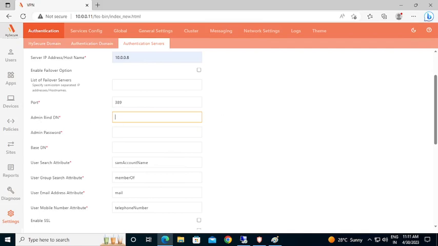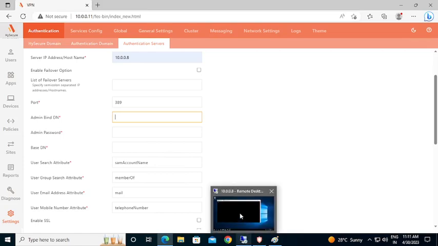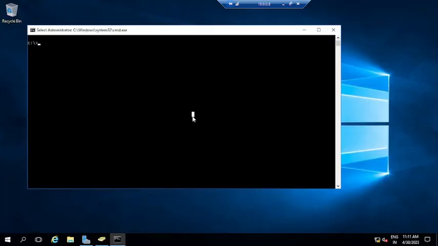Okay, I have got my AD, so I'm going to find my user, the admin bind DN. I will fire a command, dsquery user, and the name, and the user is my user 1. So here I have got it: CN user 1, OU India, and DC support, DC com.